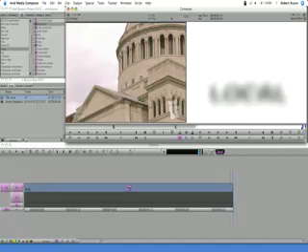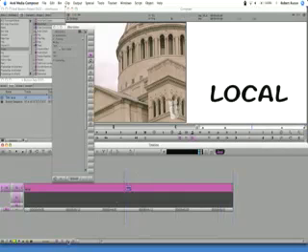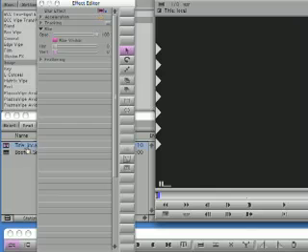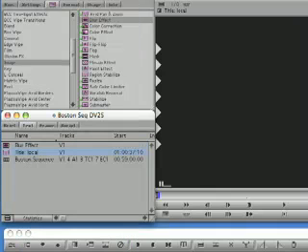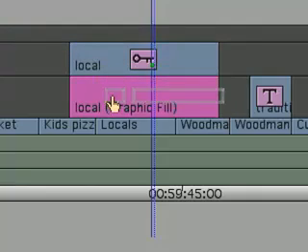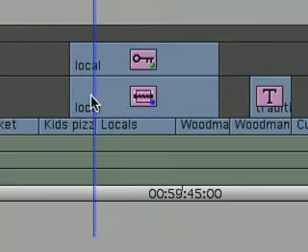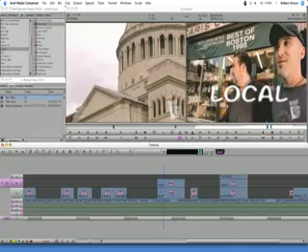Once the effect is set, it needs to be copied and applied to the fill. To do this, select the effect icon in the effect editor and drag it to a bin. Close the effect editor and drag the effect from the bin onto V2. You can now see the title blurs on and off.